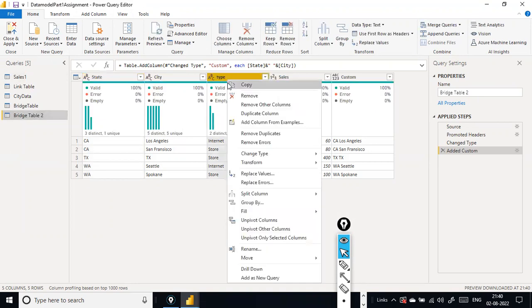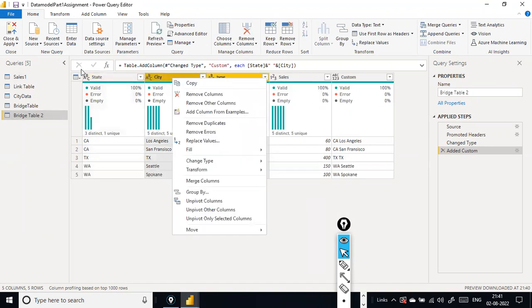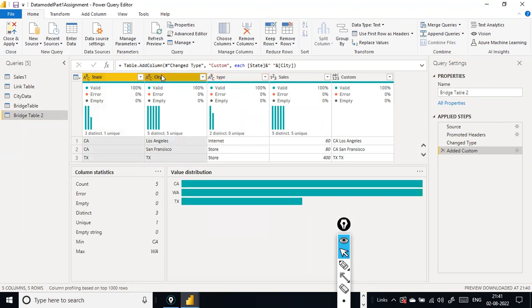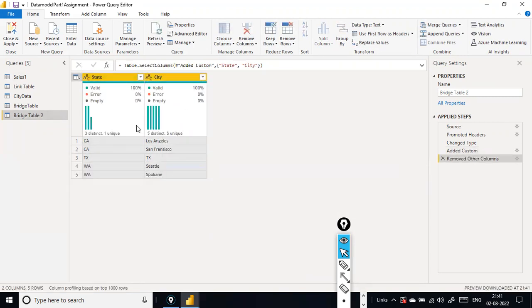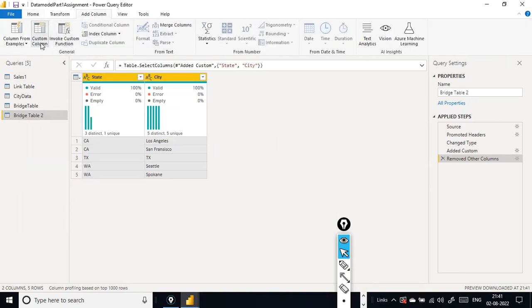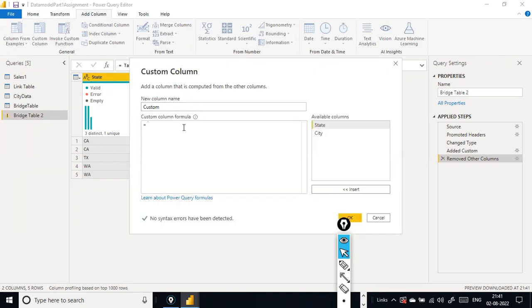Here I'm going to remove. Okay, I'm going to select only these two columns. Remove other columns. And here what I do is I just go and remove duplicates in it. But if I remove duplicates, what will happen is, okay. So in this case, you need to create some custom column because I want to combine these two columns because I cannot remove duplicates. Let it be there.